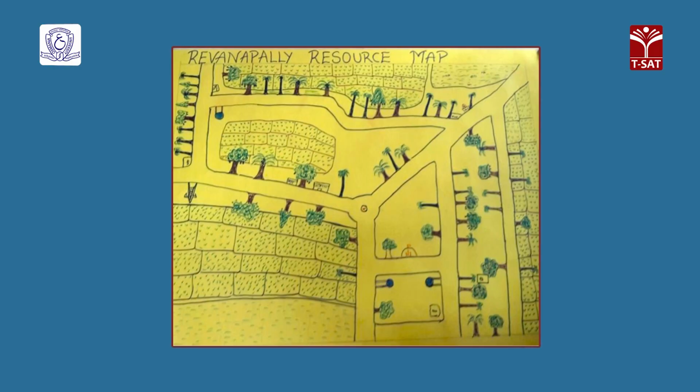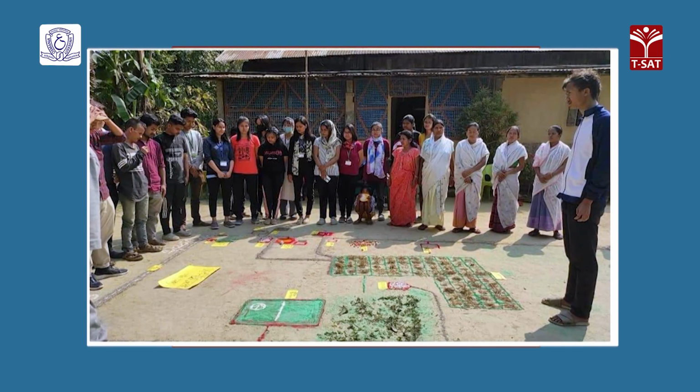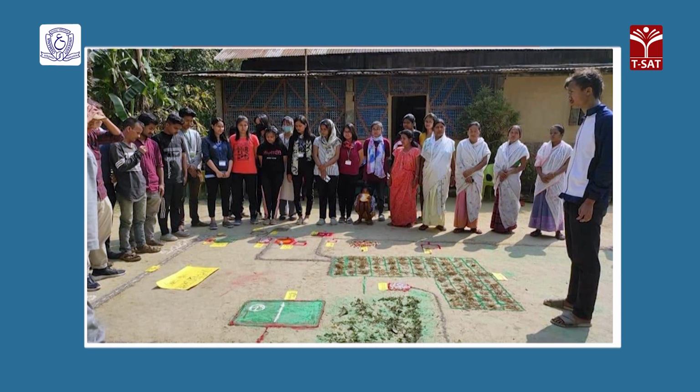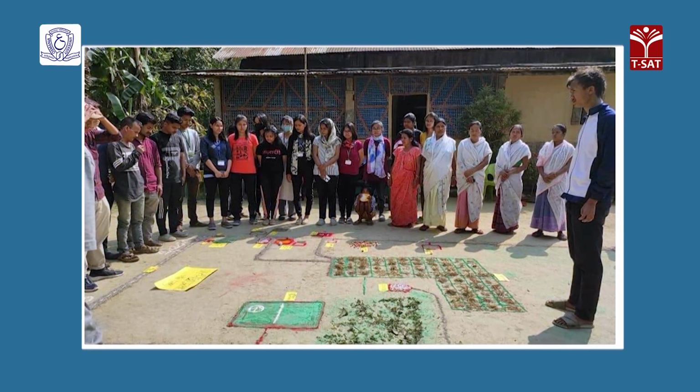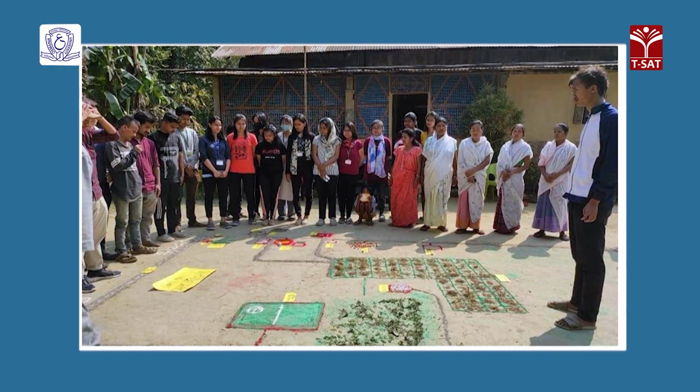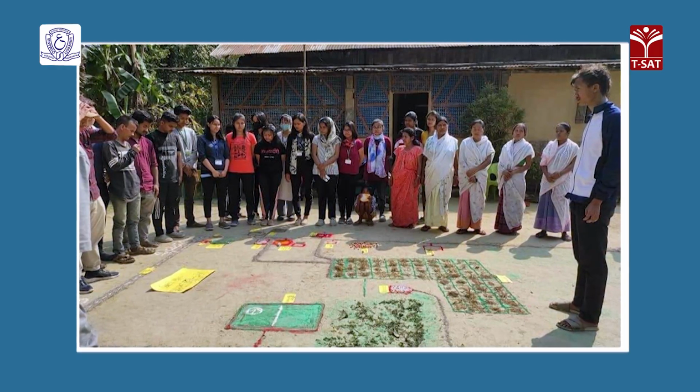The resource map, which is made using the same resources as used in the social map, is used to locate the resources of an area such as village, forest, watershed, etc. Items such as dry land, irrigated land, grazing land, forest land, revenue and temple land, and other water bodies can be identified using resource mapping. The resource mapping can also be used to prepare treatment plans for soil and water conservation, forestry, etc., and it can go a long way in the process of natural resource management.